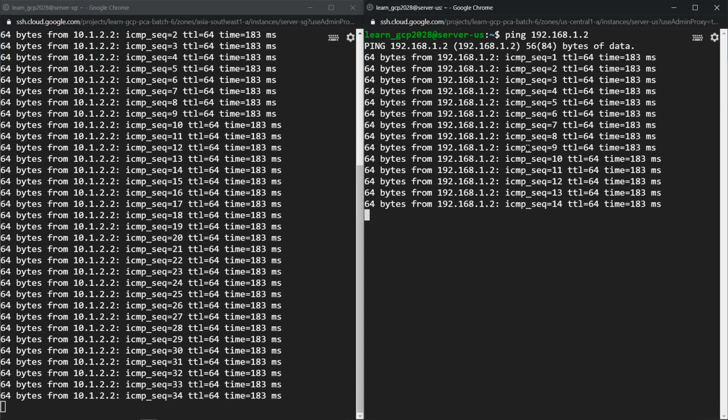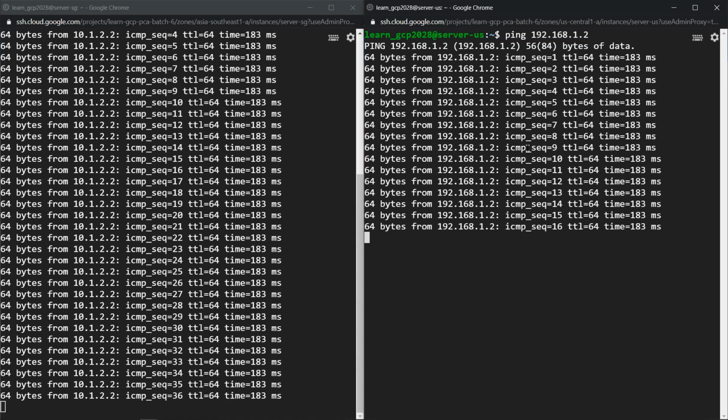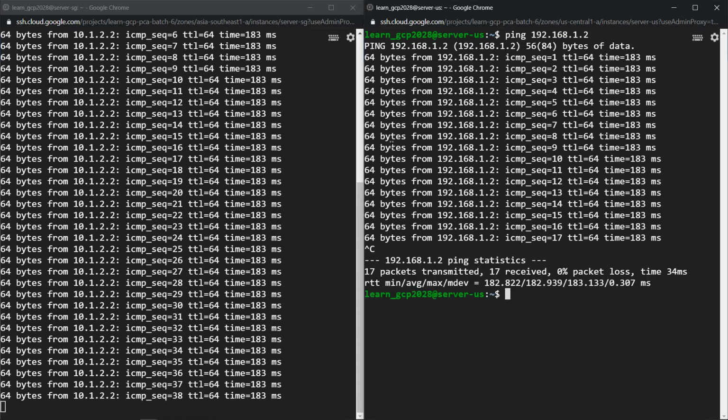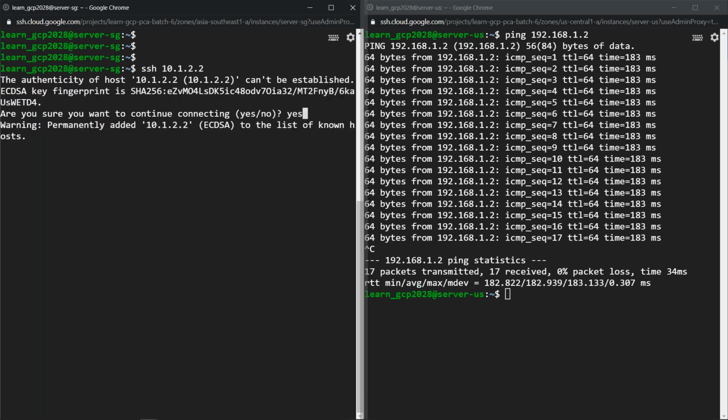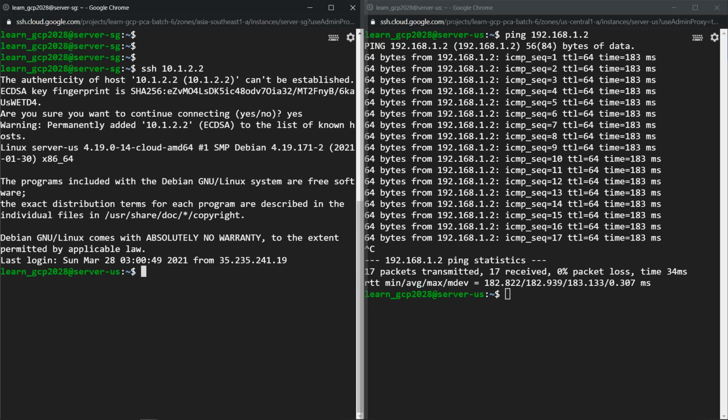And we have tried to do something a little better than the default VPC. Now, SSH should also work, should not have issues because we have opened the firewall rule. So if I just remove this, and use SSH, it should SSH to my US server if things are all fine. There, I'm in to my server SG.